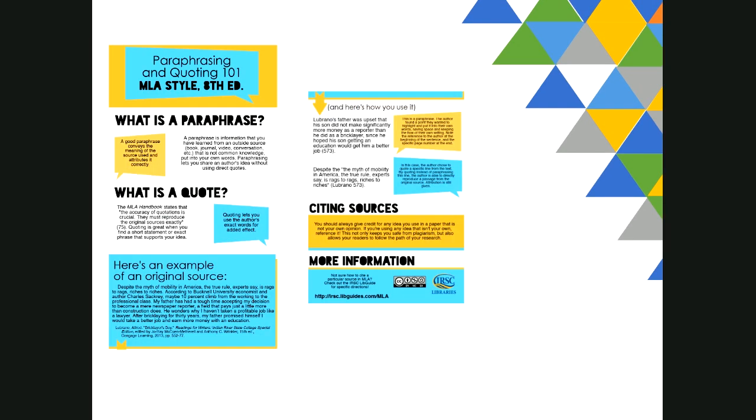Okay, this learning object was created by Mia, and I believe she picked a chart to make it. This walks a student through how to paraphrase or quote correctly and accurately so that they can avoid plagiarism, and it shows how to do that in MLA style as far as where you put the citation, how it should be formatted. The period goes at the end, so that's a helpful reference for our students.